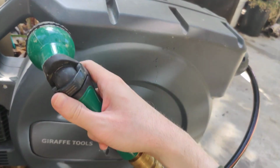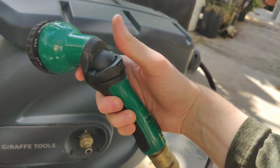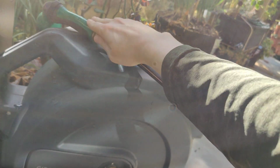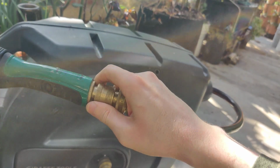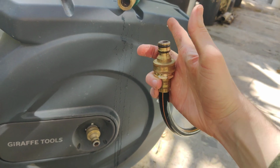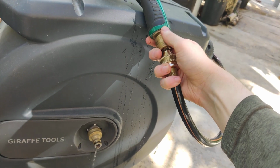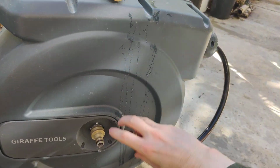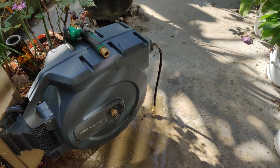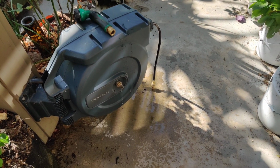But I liked this one better because the one that it came stock with had one of these little adjusters, but it was hard to do with one hand. So I replaced that. I also have a quick connect on this right here. See? I was able to do that with one hand. It was so easy. I might not be able to put it back on with one hand. I'll put that back on later. But I've got quick connects on all of my stuff, and that's a separate product that I had to buy, but they are very, very useful for this sort of stuff.